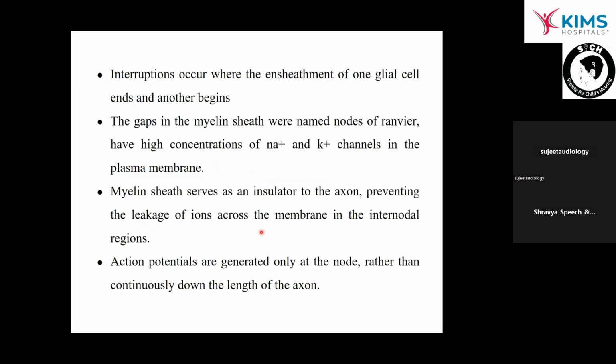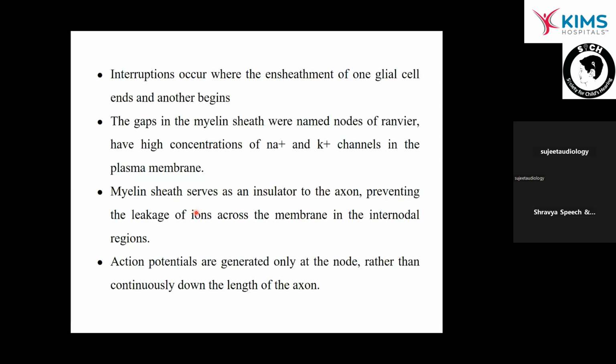Now the second thing which you have to understand is that the myelin sheath acts as an insulator. Suppose, for example, you have kept 10 electrical wires together and there is no insulator, that means there is no plastic cover over them. When there is no plastic cover, the current of one electrical wire will go to another electrical wire, and the current of another wire can go to yet another wire. As a consequence, there will be a distortion of the signal, right? There will be a spark, which is nothing but a distortion of the signal.